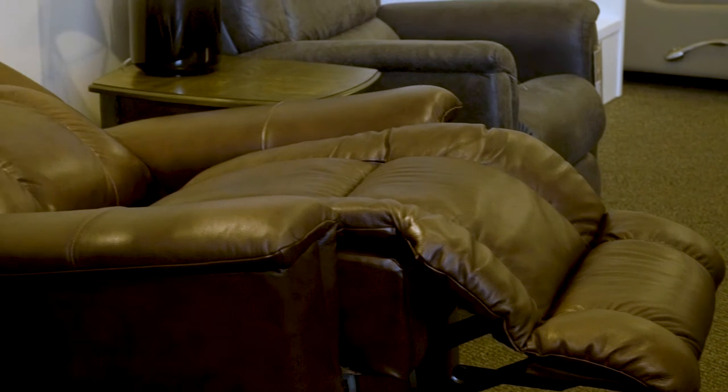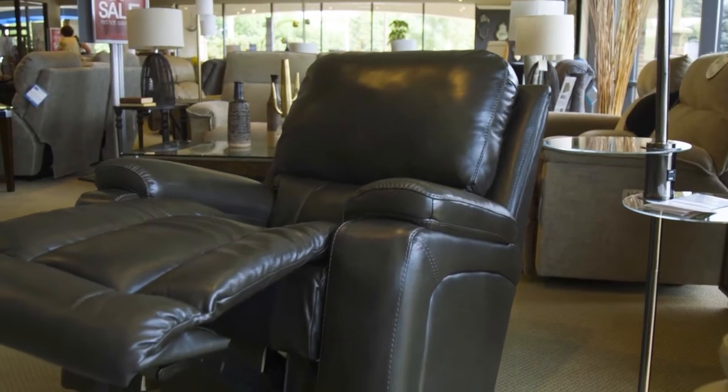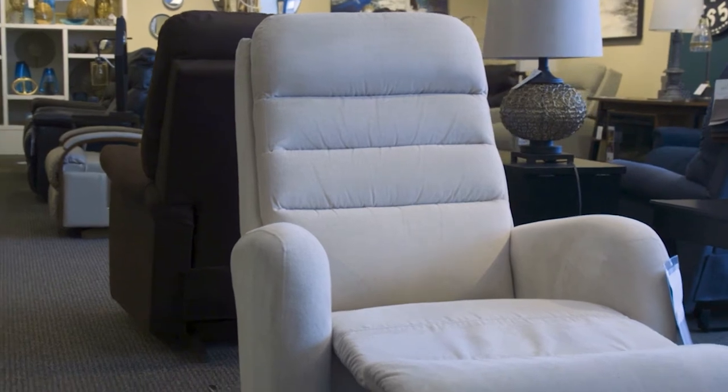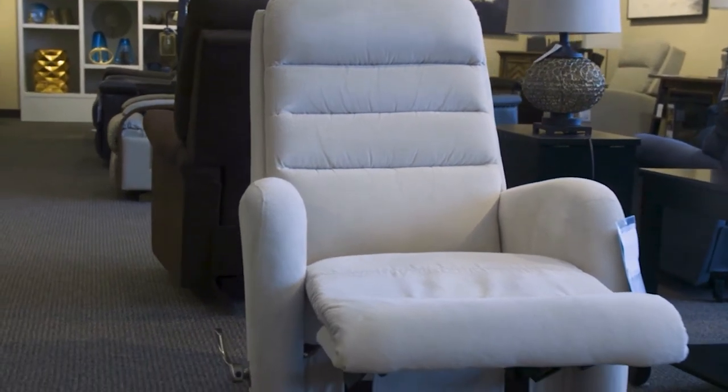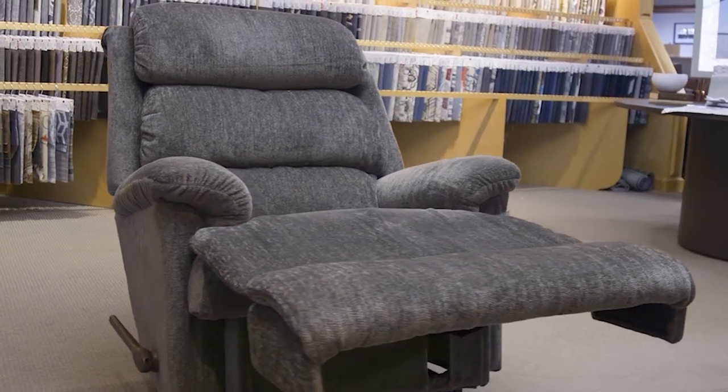Hi, Greg here with Ottawa and Kingston Lazy Boy locations. It's important to choose one of our recliners that is the right match for your uniquely long body type and to enjoy a chair with ease and relaxation. More specifically, a tall person typically requires a recliner that features a deep seat and a tall back in order to achieve proper knee and lumbar support. To help you, we've narrowed down your choices by putting together a list of the best Lazy Boy recliners for tall clients. Let's get started.